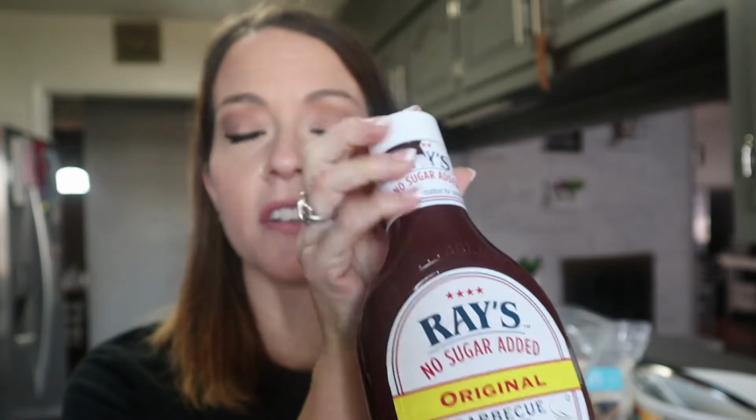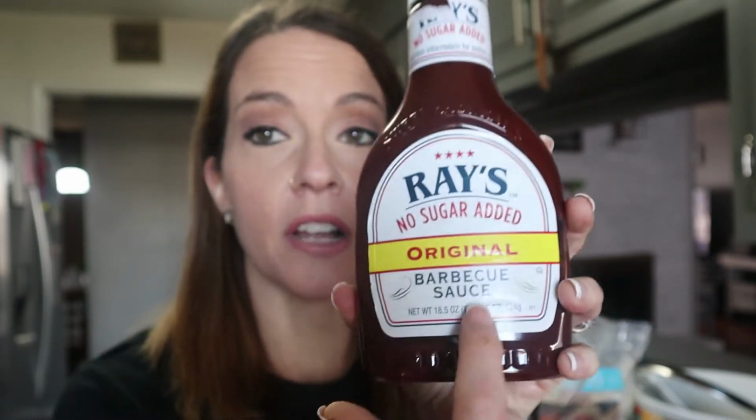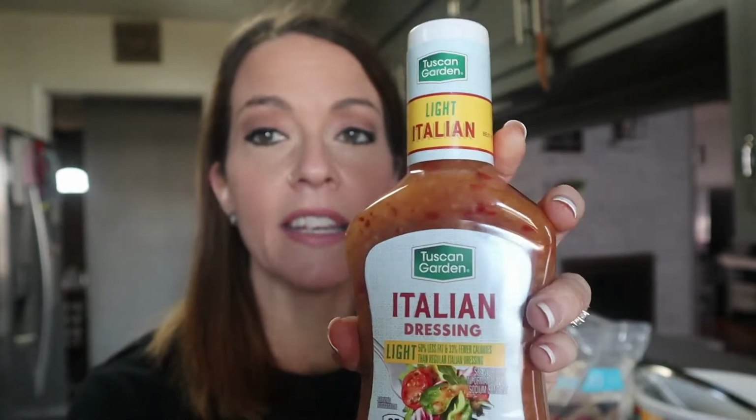We're gonna need 3/4 a cup of barbecue sauce. If you're doing low carb or something like that, which we aren't, I just prefer this. This is new by Ray's. It's got no sugar in it, so that's perfect for people that are watching their carbs. We're gonna need 1/4 a cup of Italian dressing. It's the mix. You can use any kind. The recipe calls for light, but it really doesn't make a difference.